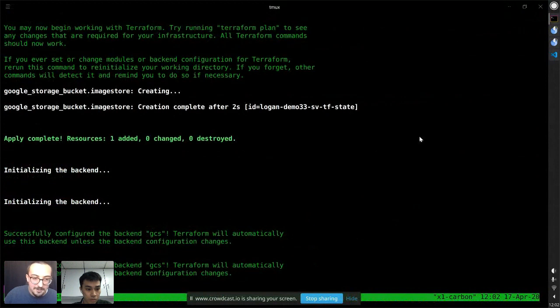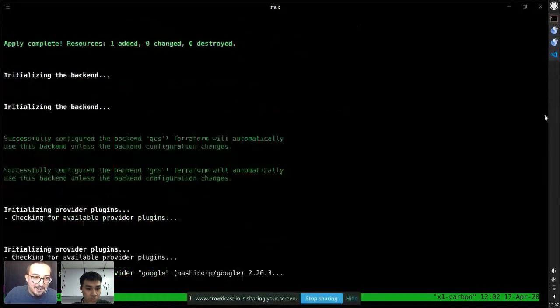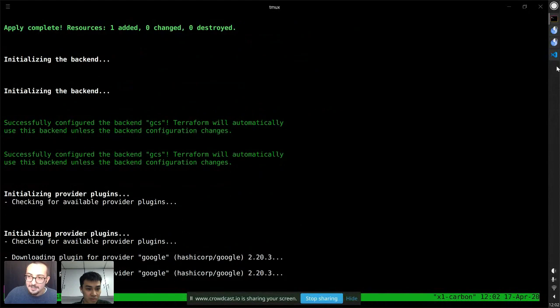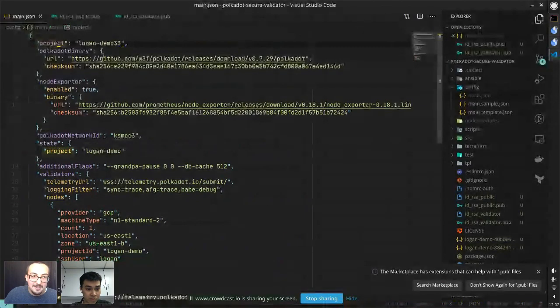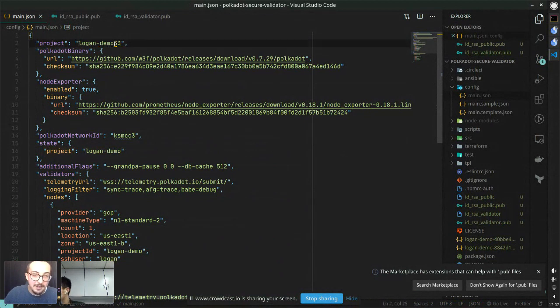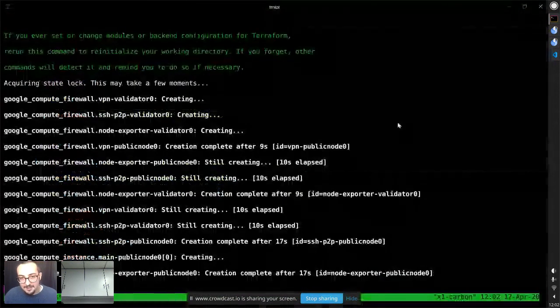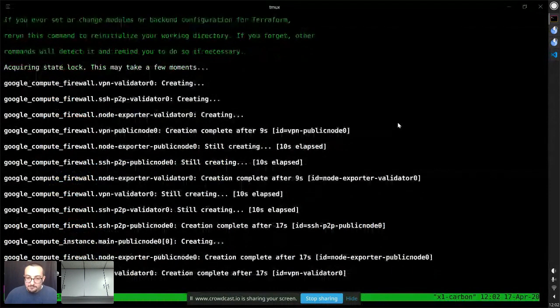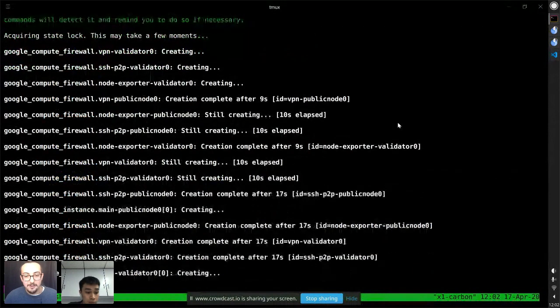Okay, so sorry about that. I forgot that that was a possible issue as well. One of the possible issues is that Google Cloud uses a global namespace to create your bucket. So if you use a generic name like I did, Logan Demo, it'll throw that error. So I added some numbers to the end, and that seemed to have fixed it. That was a lot of debugging to figure out what went wrong.